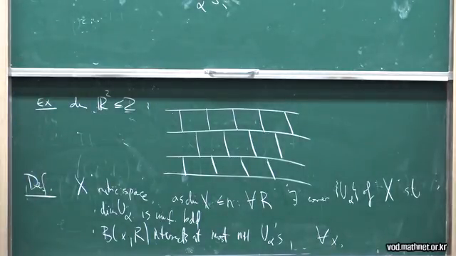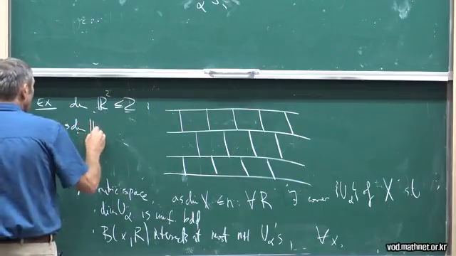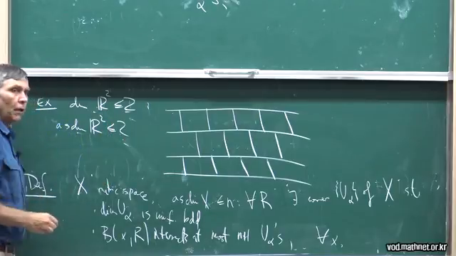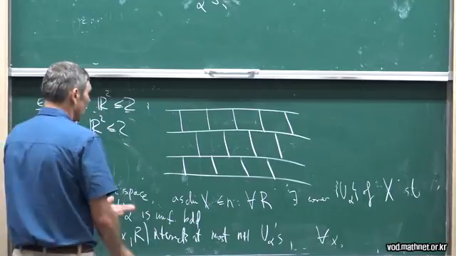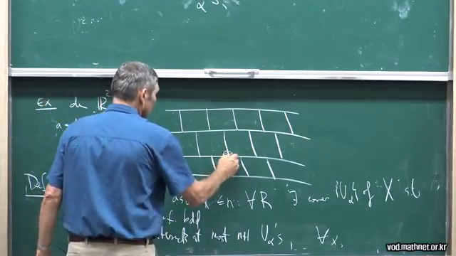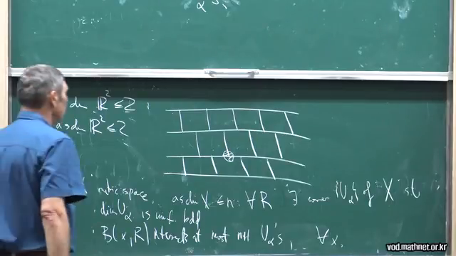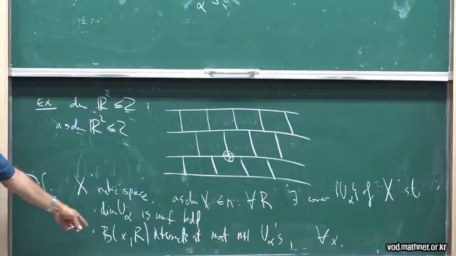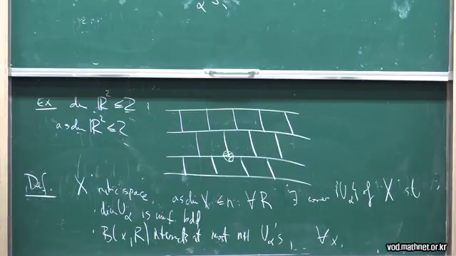Now I claim that the asymptotic dimension of the plane is at most 2. And it's the same picture, except now the bricks are large. I draw them so large that if you take an r ball, it'll look like this. So this r is very small compared to the size of the bricks. But they're all uniformly of the same size, or uniformly bounded, and they have this property: every r ball intersects at most 3 of them.